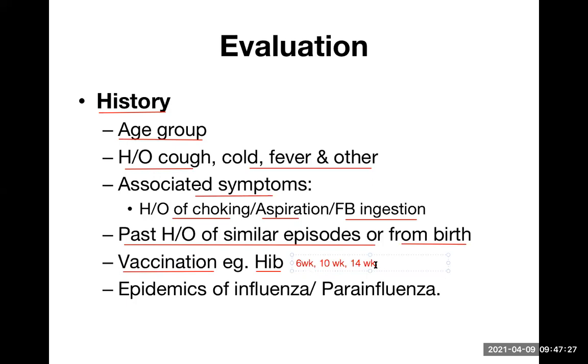So there's a slight difference, but whatever answer you give, we accept that because you are correct, you are following the book here. So these are the three doses which we give: first dose, second dose, and third dose. After that, a few years later, you can still give a booster, but these three doses would be enough. Let me clarify a little bit more here. This Haemophilus influenzae is a very important pathogen in childhood age. It can give rise to many different infections. So what are those infections caused by Haemophilus influenzae type B?